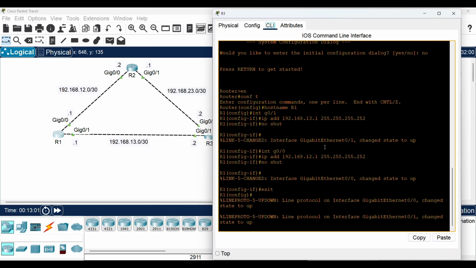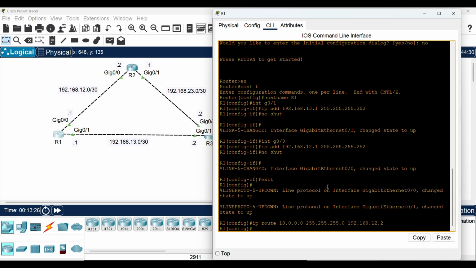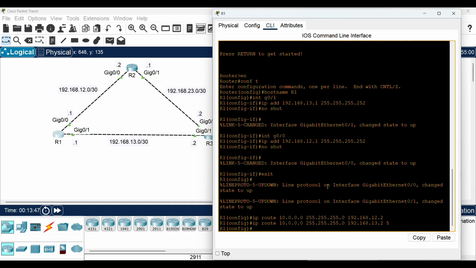By raising the administrative distance above the primary route through R2, this backup route will only take over if the R1, R2 path fails. Now, let's check the routing table.